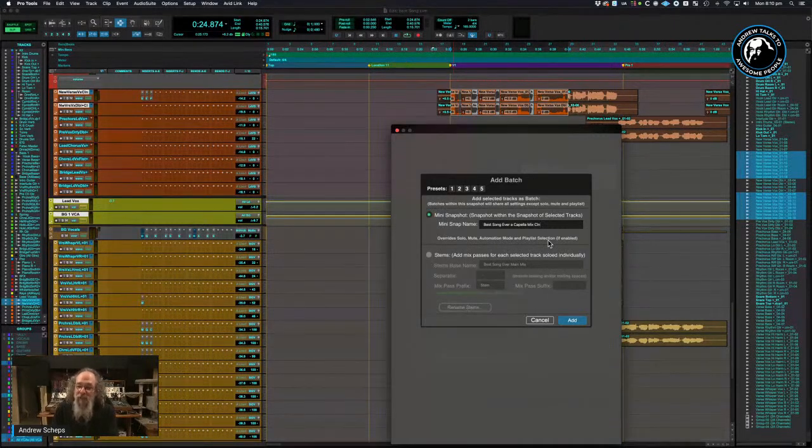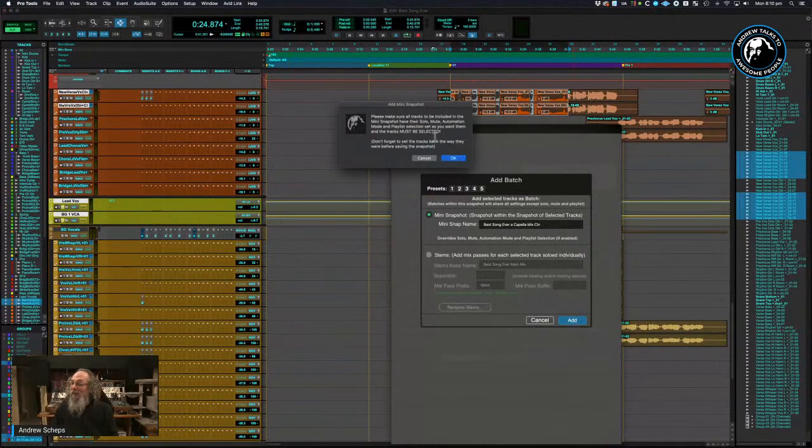And just really quickly, the reason automation mode is in this is because if you've done mute automation, then obviously just muting a track isn't enough. So if it's got mute automation, you would switch the automation mode to off at the same time you add either a selected tracks mute pass or you do a mini snapshot. But in this case, all I'm going to do is now go and set up the session how it needs to be when I print this on my selected tracks. I'm going to click add. I'm going to get a dialog to explain this because I know it can be slightly confusing because for the other ones, you just select the tracks.